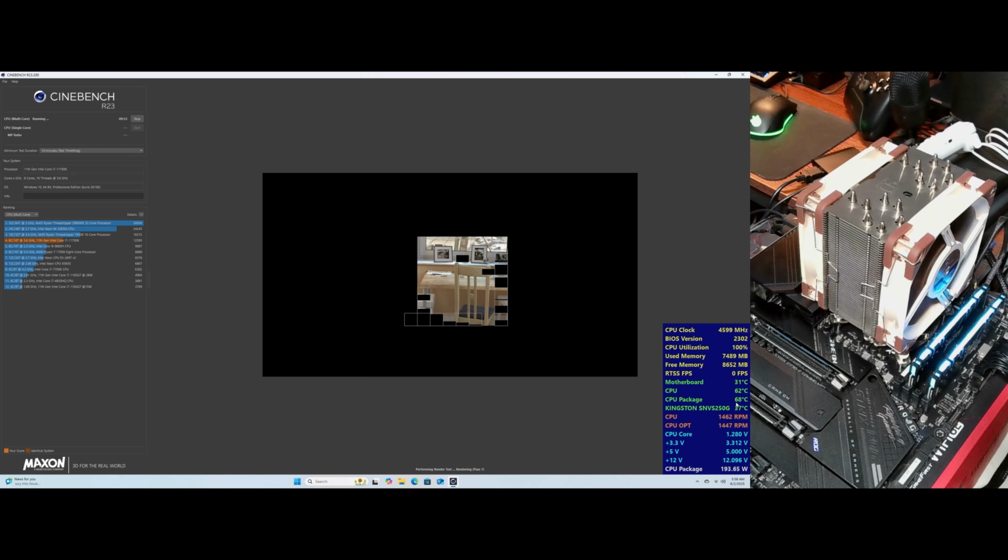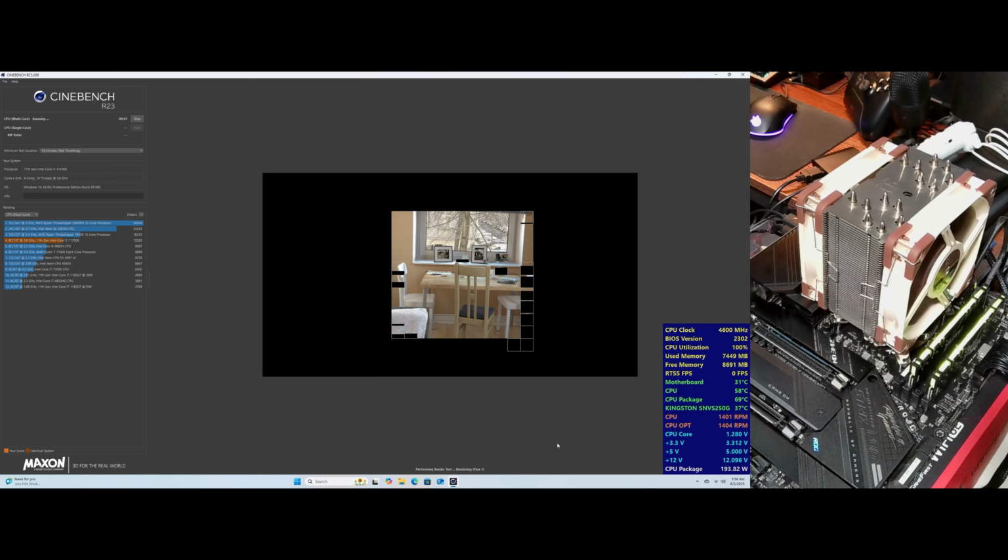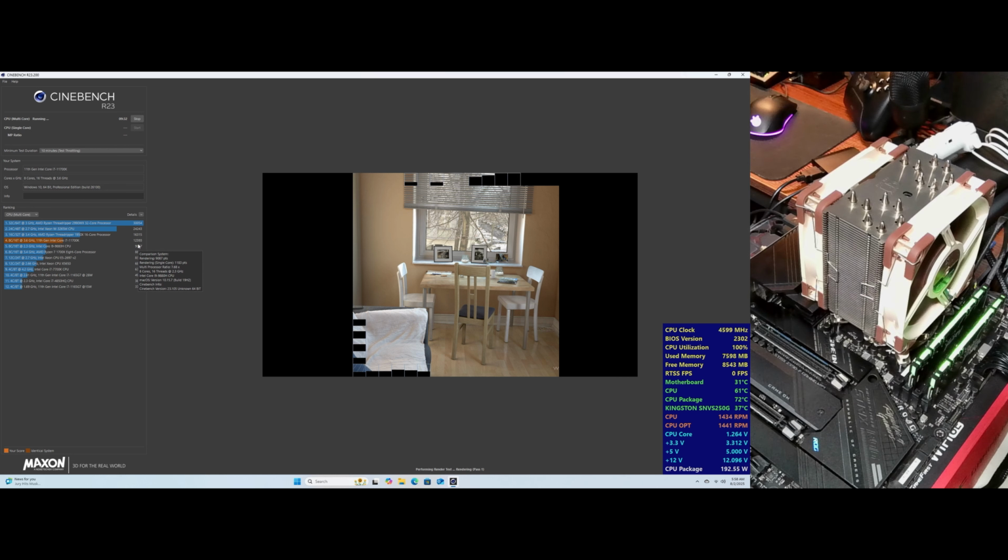Okay, CPU package jumped to 68. 69. We'll see. So earlier, as you can see here, using the 0.05 volt offset, we get a 12593 score.